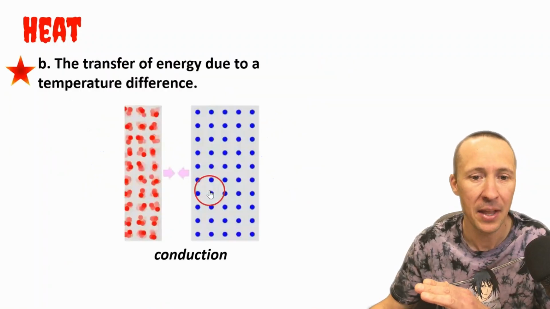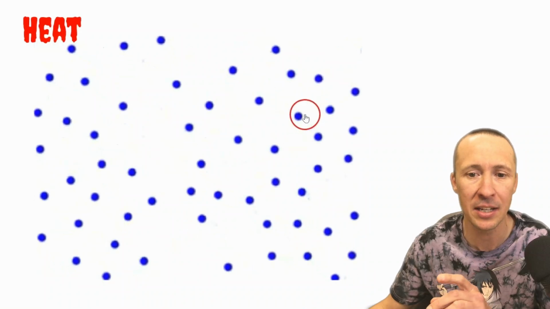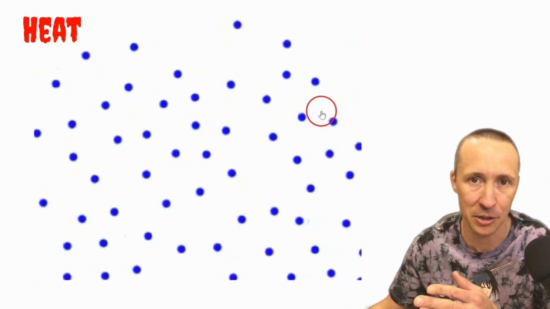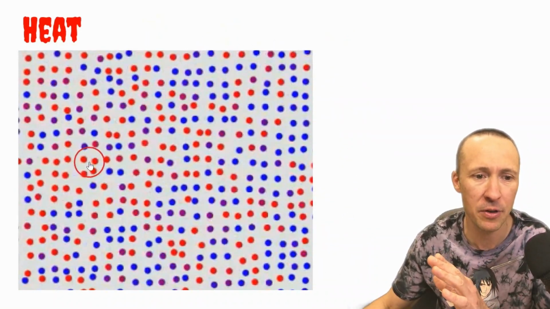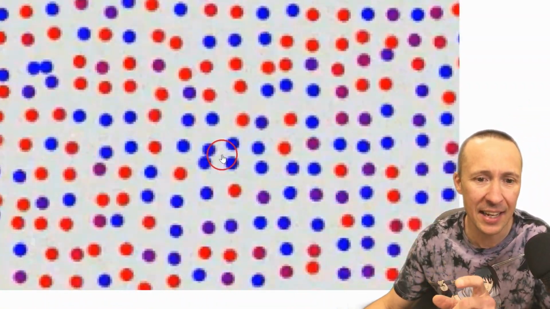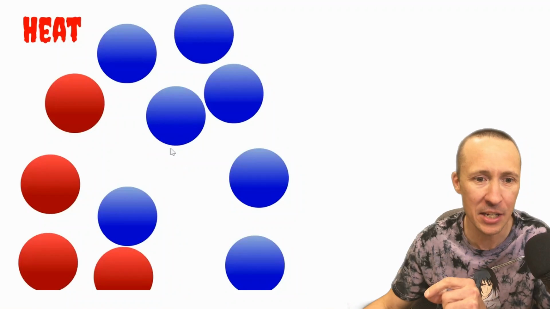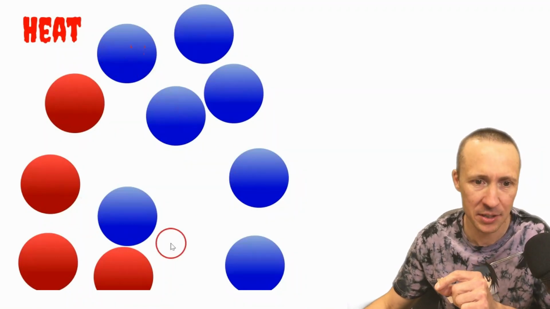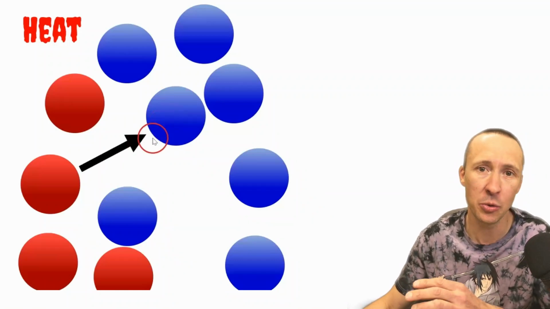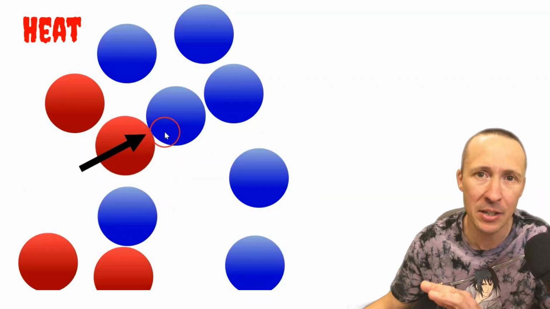This is called convection. And if we look at this at a microscopic level, we have these faster moving molecules slamming into the colder, slower moving molecules, making them move faster and increasing their temperature. Here we have conduction, and we have heat transfer from the left to the right as the colder body starts increasing temperature. But if we look at this at a very microscopic level to see what is actually going on during heat transfer, we have a bunch of molecules. In order for the slower moving molecules to get hotter, we need a collision to occur. We need the faster moving molecule, the red one, to move and slam into the colder one.